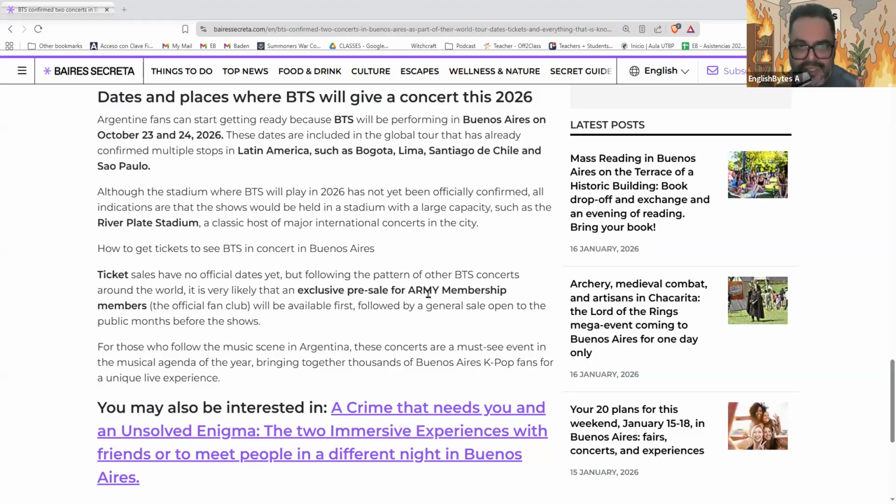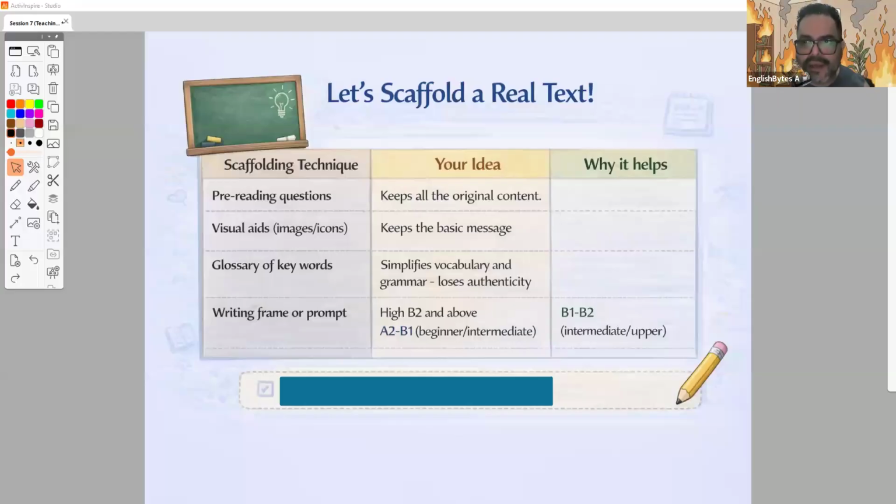The words highlighted here are a good choice from whoever wrote this article. I don't know who, I just looked for a random article, guys. So that's how you scaffold a real text.